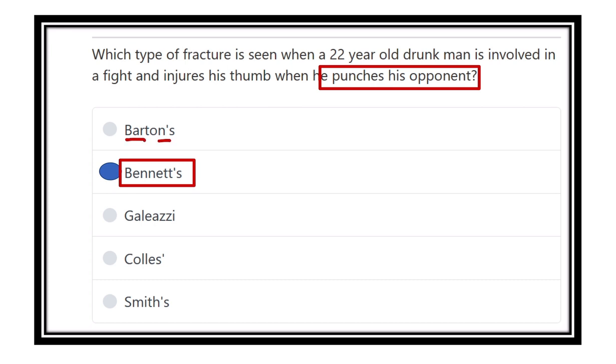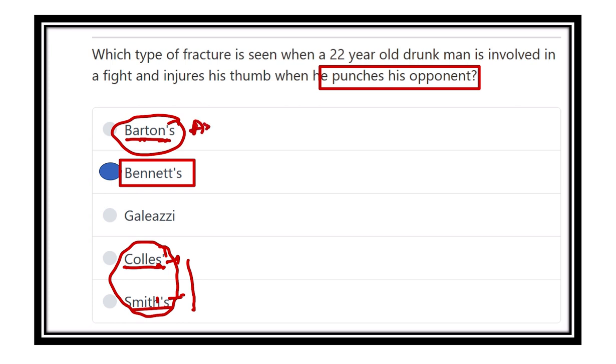The Barton fracture is one type of the Colles fracture or Smith fracture. The Colles fracture and Smith fracture are distal radial fractures. In case of Smith fracture, there is volar displacement and spade deformity occurs. In case of Colles, the reverse of Smith occurs. And the Barton is a Colles fracture or Smith fracture. When Colles or Smith involves the articular surface or joint surface, then it is called the Barton fracture.